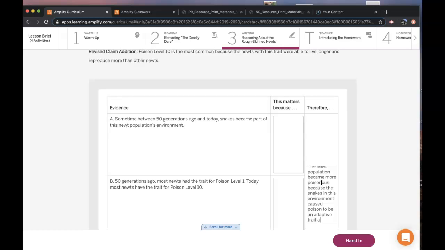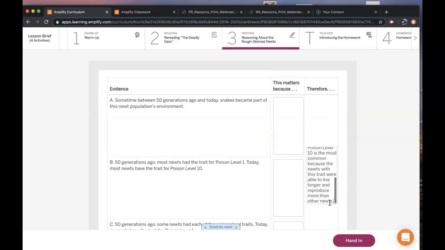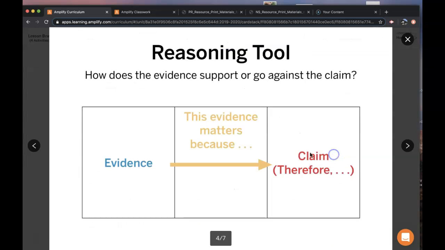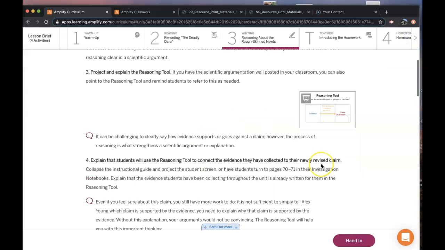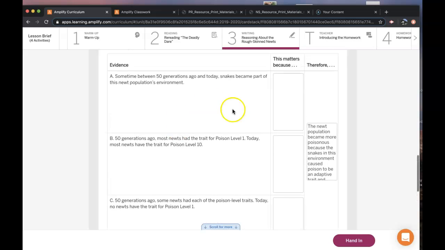And then I'm going to write and poison level 10 and copy it and paste it. So here's my evidence, here's my claim. So just like in the reasoning tool, evidence on the left, the therefore is your claim. You're restating your claim. So on the left here, I have 4 pieces of evidence, A, B, C, and D.